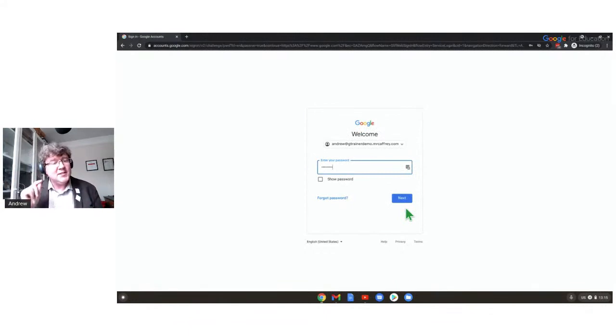The reason for that is that account is a super admin account. So super admin accounts don't. All other accounts in my domain will now, if someone tries to sign on a Microsoft page, it will redirect them to a Google page, and on a Google page, it will redirect them to Microsoft. But for the super admin accounts, they stay within the G Suite sign-on system. And there's a very obvious reason why that is.